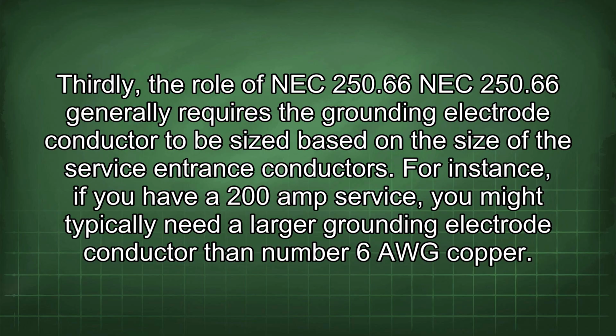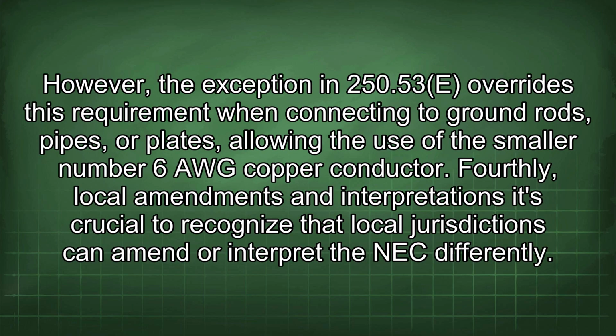Thirdly, the role of NEC 250.66. NEC 250.66 generally requires the grounding electrode conductor to be sized based on the size of the service entrance conductors. For instance, if you have a 200 amp service, you might typically need a larger grounding electrode conductor than number 6 AWG copper. However, the exception in 250.53 overrides this requirement when connecting to ground rods, pipes, or plates, allowing the use of the smaller number 6 AWG copper conductor.